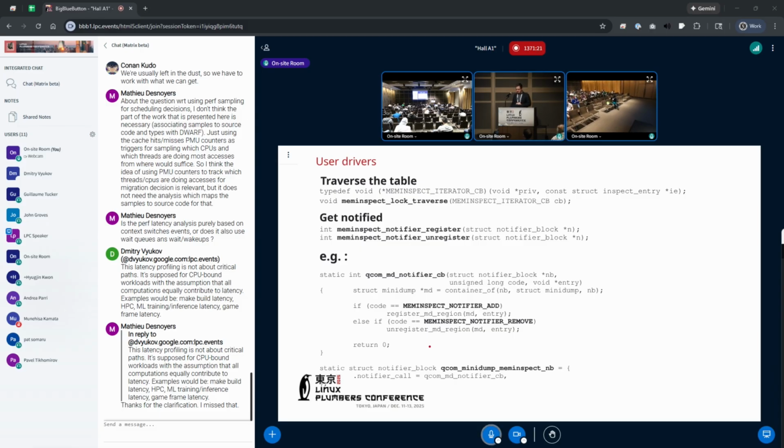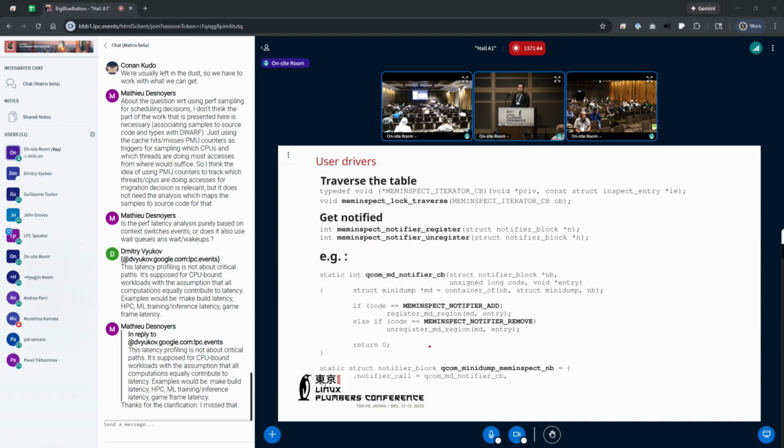So your take on this? Does anyone have any opinion on how to access the table itself? So you're maintaining a table and you're also having a notifier that can get called back, right? Yeah, I guess so. I'm just wondering, it seems to me like only one is necessary.